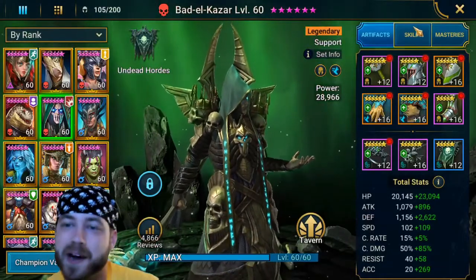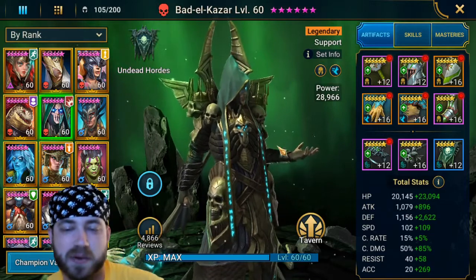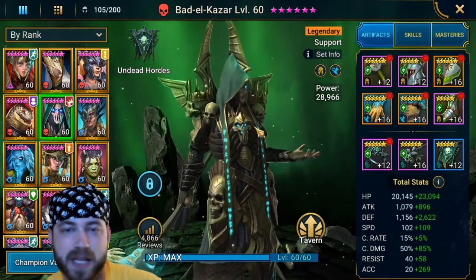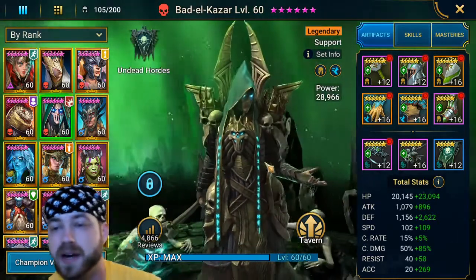So we're going to do a quick guide on him. We're going to go over artifacts, skills, masteries. We're going to throw him in maybe some arena. I got him in clan boss for you guys. And obviously dungeons. He's just going to crush every dungeon that we got. So let's get right into it.